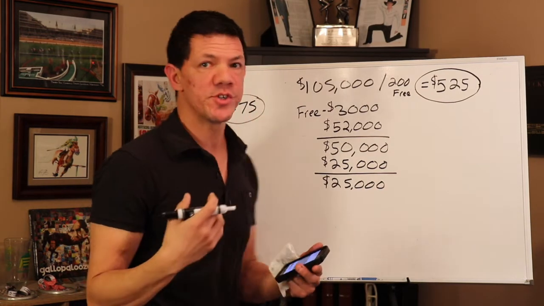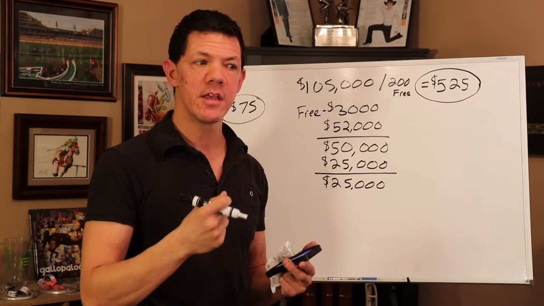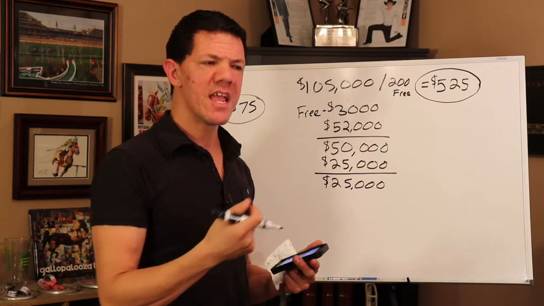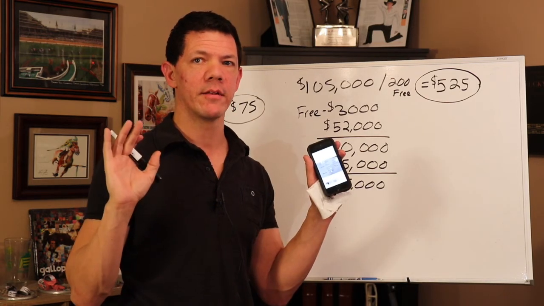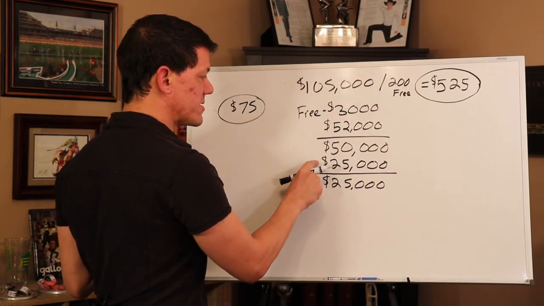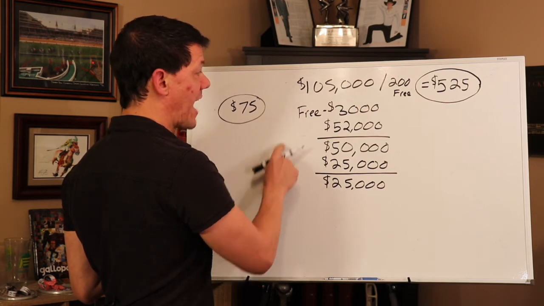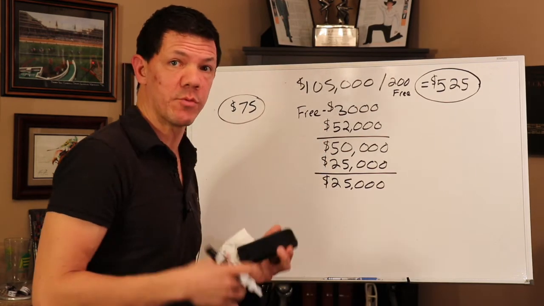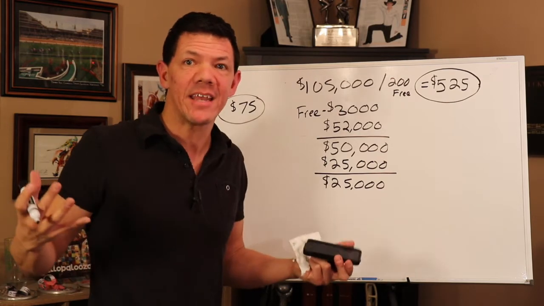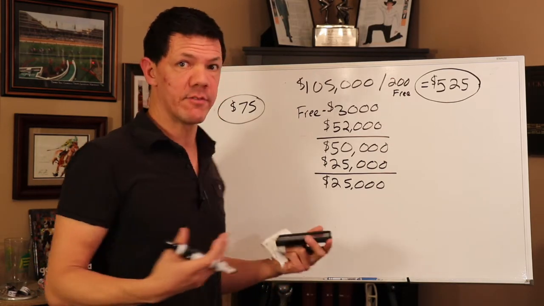So here's the question. If I asked you to borrow $1, you'd probably give it to me. If I said, hey, can I borrow $5? You go, yeah, sure, what do you need it for? If I say, give me $100, you go, wait a minute, when am I going to get it back, right? But remember, we spent $25,000 in advertising, and we made $25,000 in profit, and we're able to pay our teachers out money, right? So we're creating jobs, and we have happy dancers, which is what we all got into this to begin with. Most of us did, right?